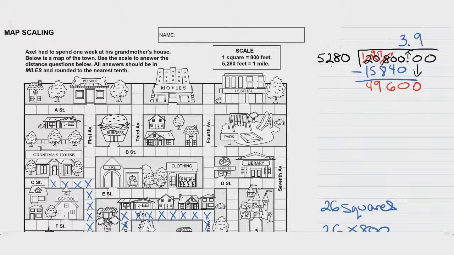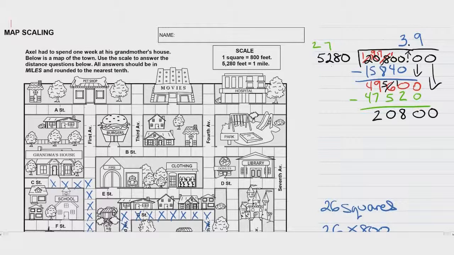We multiply. 9 times 0 is 0. 9 times 8 is 72. Carry the 7. 9 times 2 is 18, plus 7 is 25. Carry the 2. 9 times 5 is 45, plus 2 is 47. And I'm going to subtract. 0 minus 0 is 0. You can't do 0 minus 2, so the 0 borrows from the 6, turns into a 5. The 0 turns into a 10. 10 minus 2 is 8. 5 minus 5 is 0. 9 minus 7 is 2. I bring down this other 0, and I get 20,800.